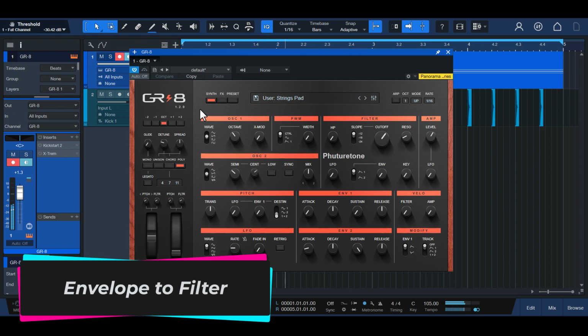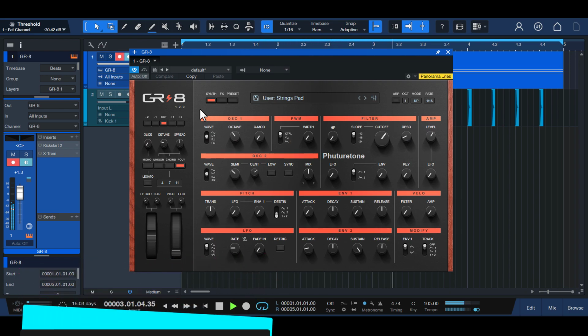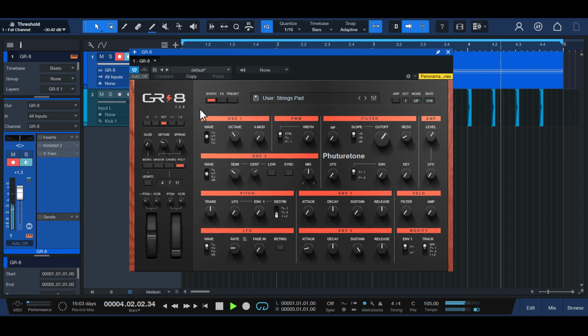Here's the pad sound we're going to start with. It sounds good, but it's a little static. It lacks movement and life. First thing we'll do is use the envelope to change the filter's cutoff. Okay, so let's make sure that in GR8, envelope 1 is assigned to the filter. Let's give the envelope some amount. Let's set the attack to 0, sustain to 0, and release halfway or just a little bit under halfway.